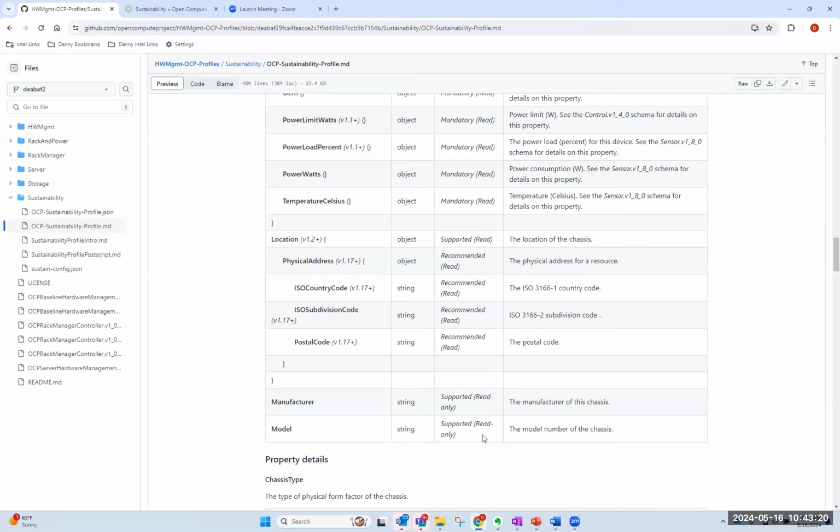Physical address, 2017. These versions are the OCP manageability? No. It was added to the Redfish spec. I can't pull it up. That's fine, but it's less than 2 years ago.